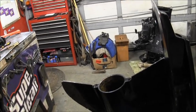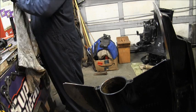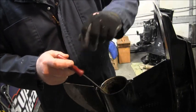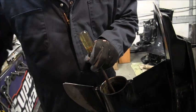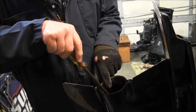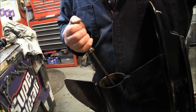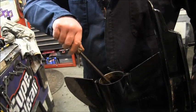All right. So, that's next, is to get the pinion gear. And you may have to pull up on the drive shaft some. But it's the same process. You're going to take your pinion gear, put it on something like that, lower it down in there, and now you got to get the flat screwdriver. And now we got to get all this together. And to me, this is the hardest part. Getting the pinion gear to line up with the shaft. And like I said, you'll have to pull it up some. Get the pinion gear to mate with the other gear. And then get it all back down through there. Which I just did.